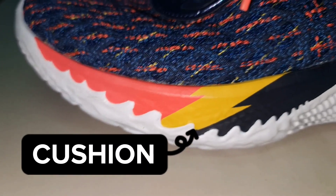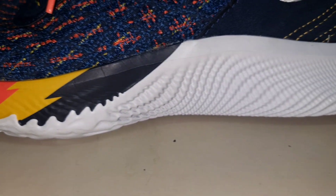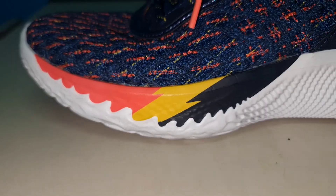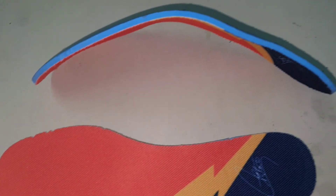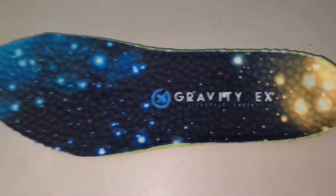For the cushioning, the Under Armour Flow Cushioning Technology is super lightweight and bouncy. There is small compression on the heel which provides minimal protection, and no compression on the forefoot — the forefoot cushion is thin, so it sits low to the ground for good court feel. Overall, the cushioning is firm and responsive to the foot. However, it has thin insoles, as you can see. What I do to remedy this is use replacement insoles, which I will discuss in a later episode.